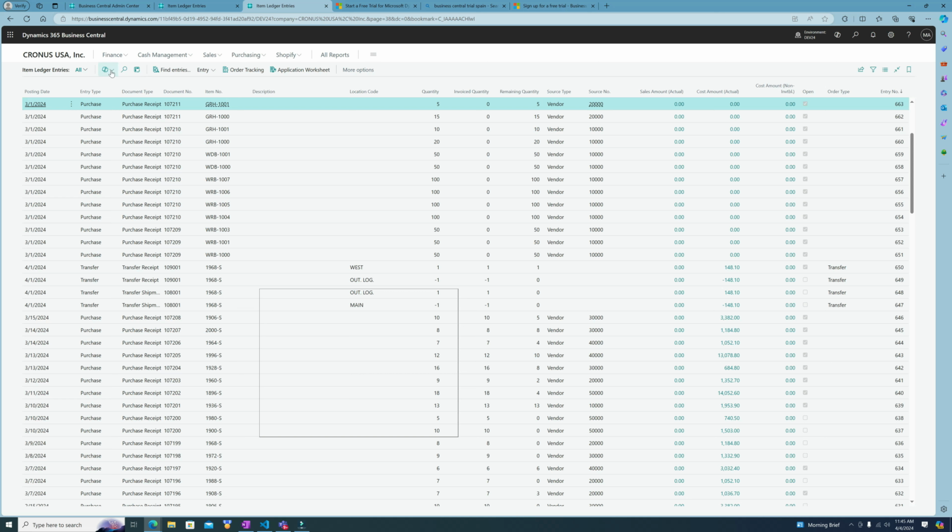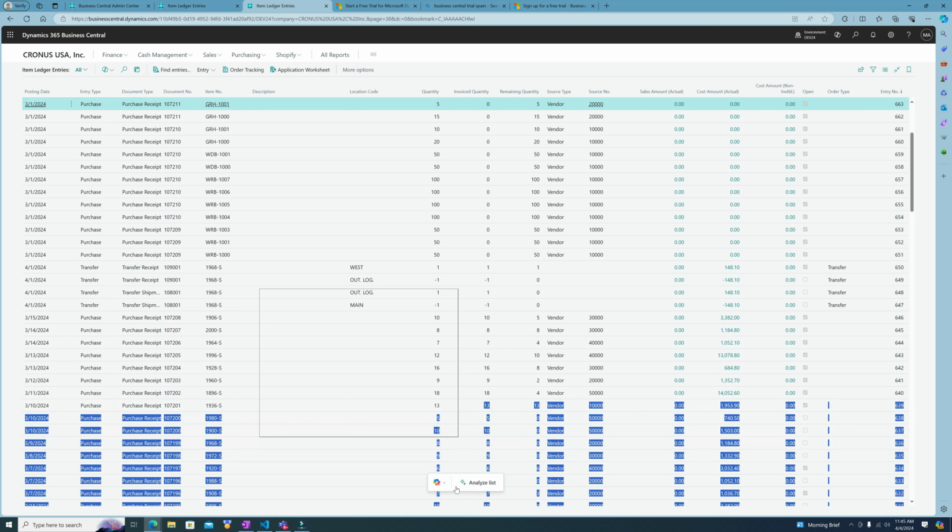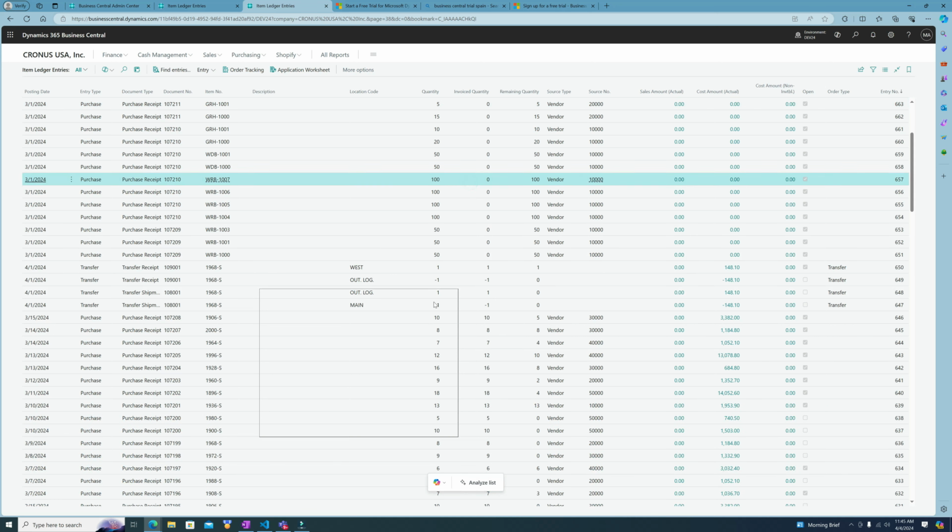There is also an action menu for Copilot, and we can see in version 24 Analyze list and Show page. If we click on Show page, we can see here at the bottom, or sometimes it comes a bit higher. I think it's because I'm recording, it's going to the bottom.